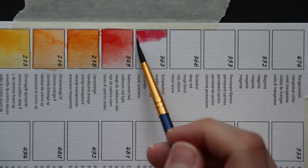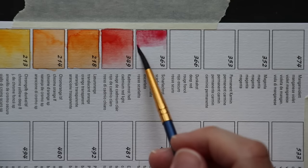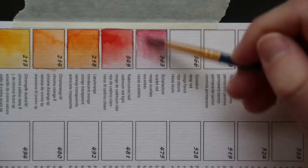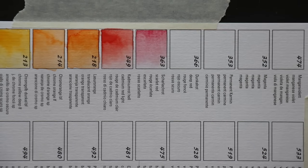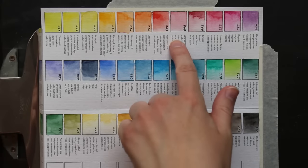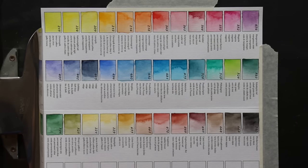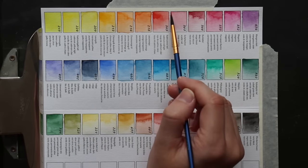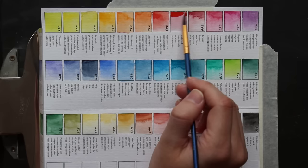You can see right here that I dilute it so much that it just turns into actually like a raspberry pink color, because scarlet red does have slightly pink undertones when you dilute it. So I'm going to insert the clip here of the finished color chart when I realized how poorly of a job I did on that color, and I'm just going to go back in with some highly concentrated scarlet red, and you can see that indeed this is a fire truck red.